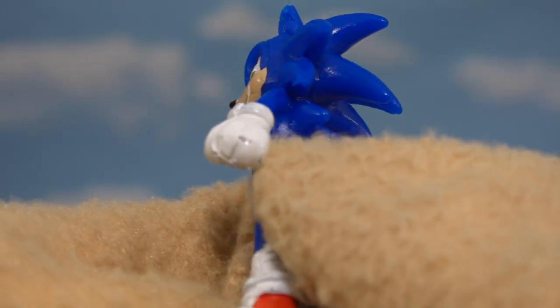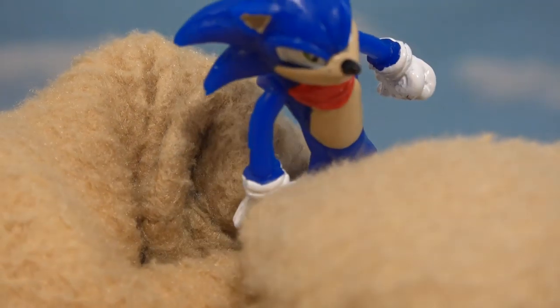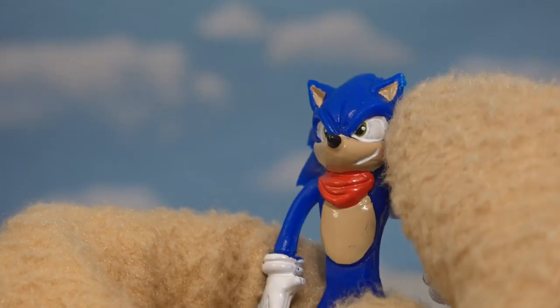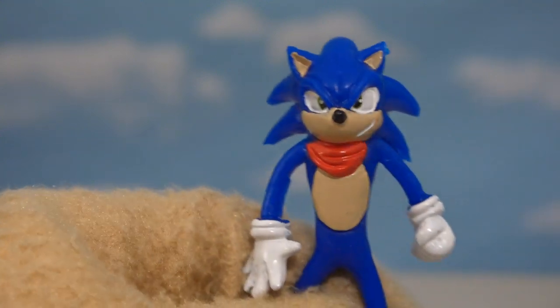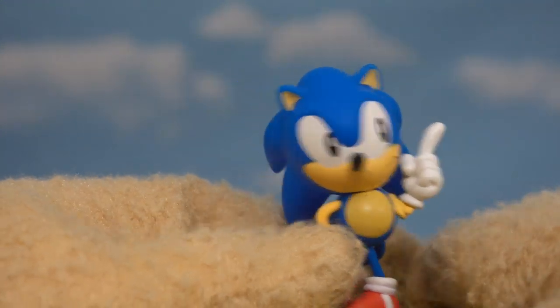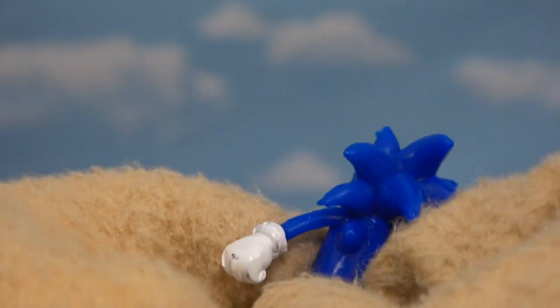Just look at the paint job on this guy! Oh my gosh, I think they missed a spot! They can't even stay in the lines! All those jagged edges — that's what bootlegs are known for, the sloppy paint job. Because if we look at an officially released figure, the paint lines are really nice and smooth, but this is all weird and shiny!